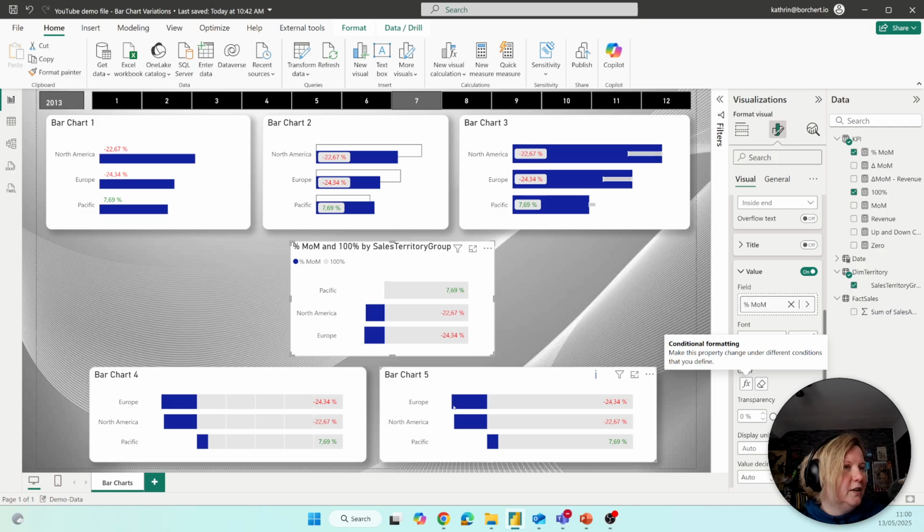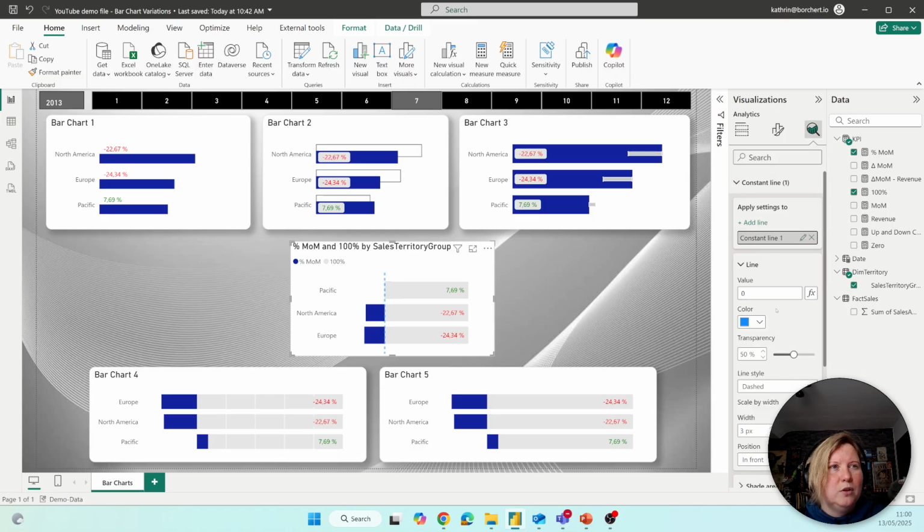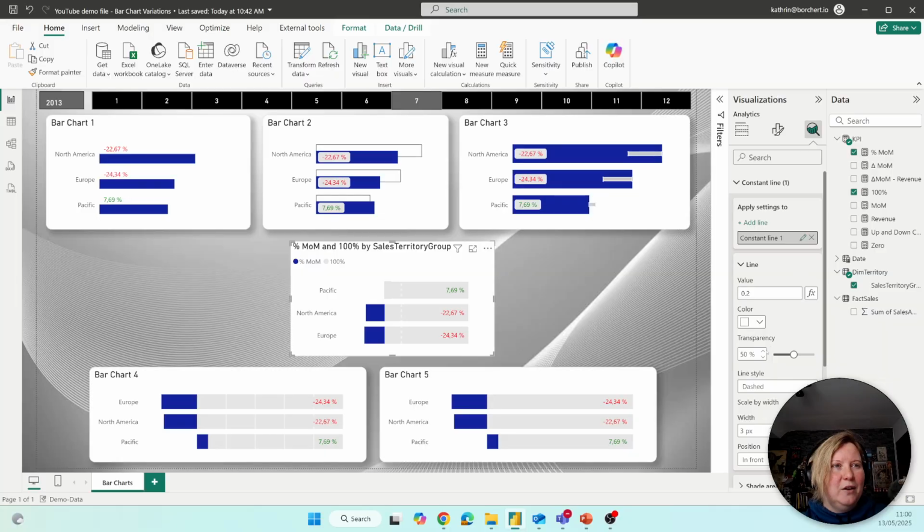So now you see here the difference between them is that I have here lines, constant lines, which you find also under the add further analysis to your visual area. Here's the constant line. And now you can say I want a constant line for 0.2. I choose color as white and the line style is solid, and maybe we make it a bit thinner.